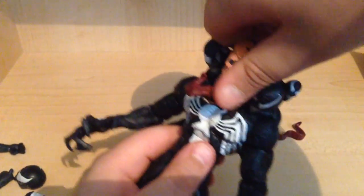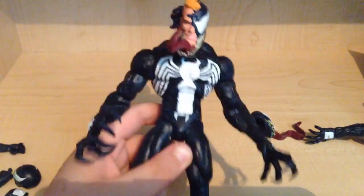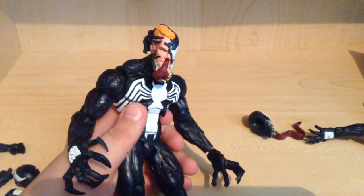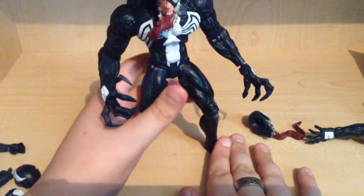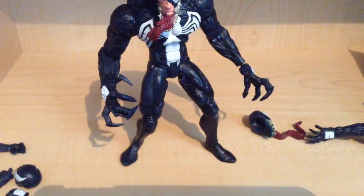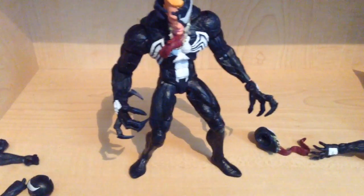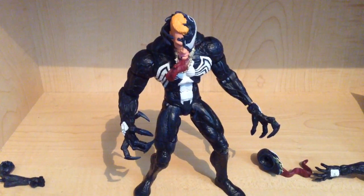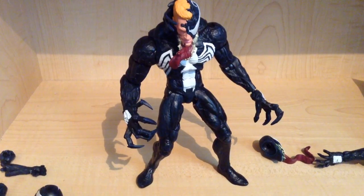This does not go perfectly with this head, because there's this thing right here, so I'm gonna remove that. He looks very cool. I would love to get a few more of this figure, only to pose him in different ways, because he does look very, very nice. He's a very good figure. I would say get this even if you're just a Marvel fan — I would definitely not pass on this. The prices are always different on Amazon; I found this in stores, so I just recommend trying to find it.